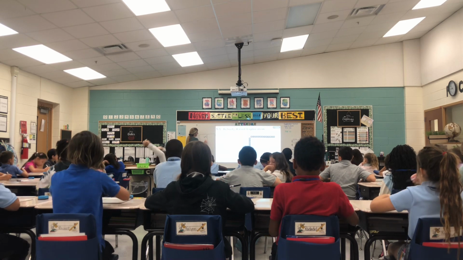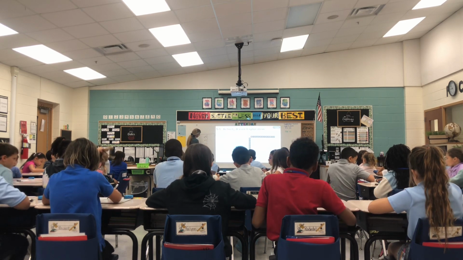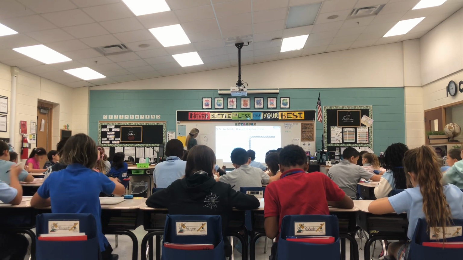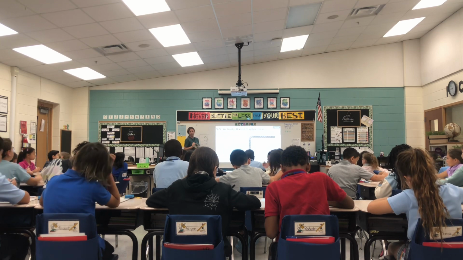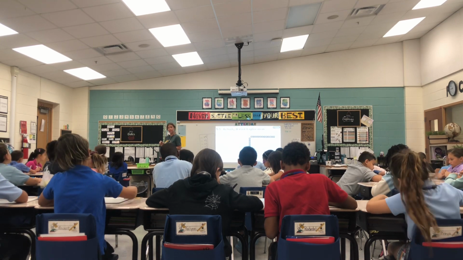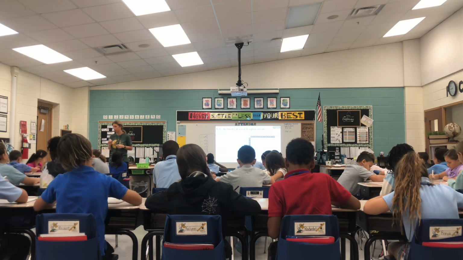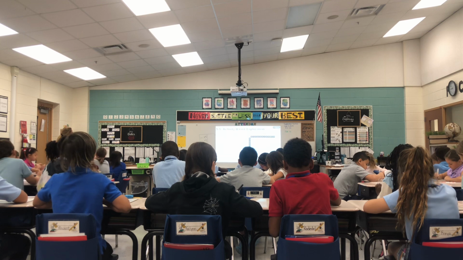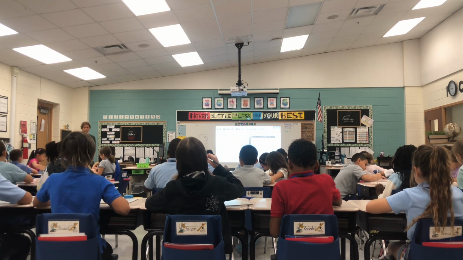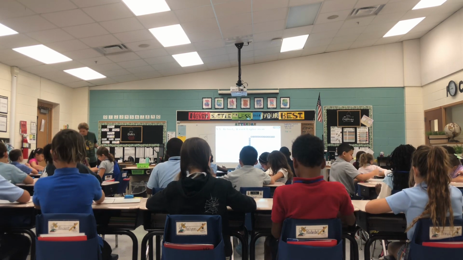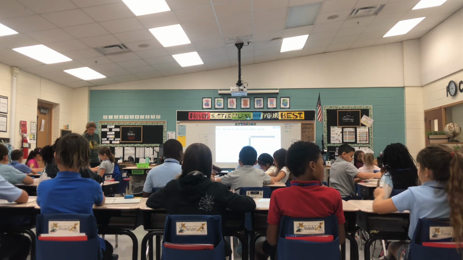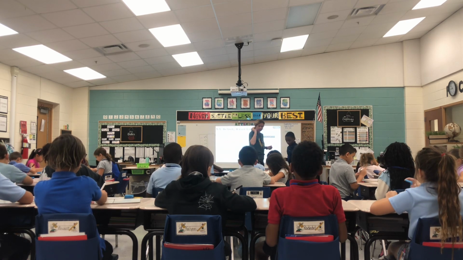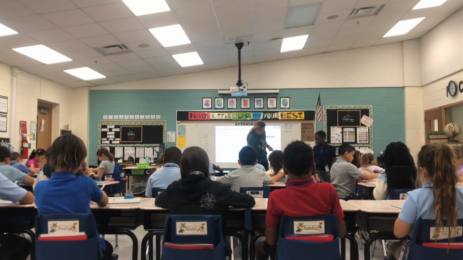We're probably going to do, let's see, 1, 2, 3, 4, 5. So I'm going to roll the dice, and then we're going to put the answer over here. And then we're going to look for a pattern, because this is what's going to help us when we fill in our multiplication chart. So I want you to write times 5, times 5, times 5, times 5, times 5. I want you to write it 5 times. Marcus, hold your marker right here like you would a pencil, because it's sloppy when you don't hold on to it. Secure that marker in your hands. 1, 2, 3. 1, 2, 3, 4, 5, 6. How many times did I want you to write 5?